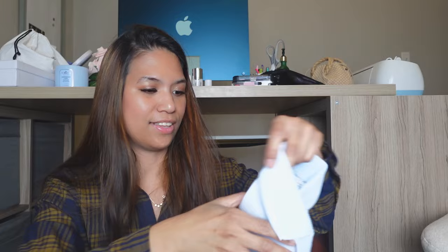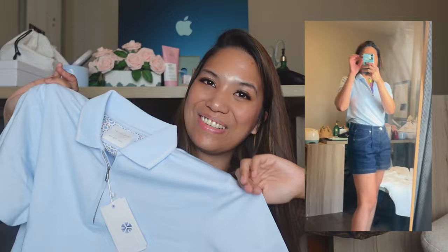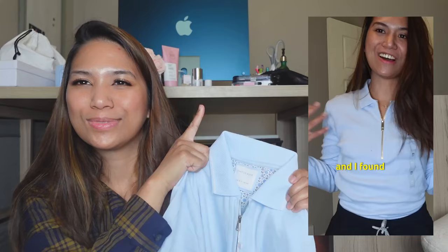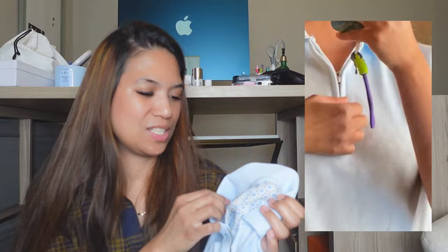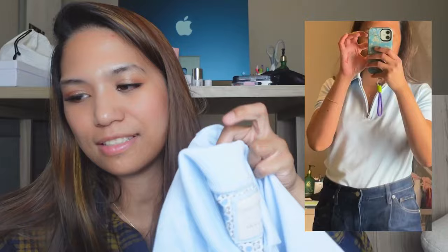And another item from Nordstrom Rack. Because I love pastels recently, I saw this and thought I loved it — it's very similar to a Tommy Hilfiger top I got recently, but this is short sleeve. It's actually from the boys' section; I got the biggest size for $13 to $14. I tried it and it was perfect. This is going to be a great match.